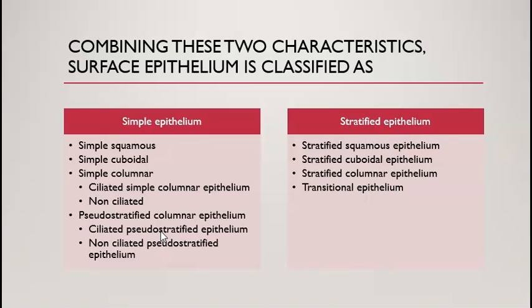Then coming to the stratified epithelium: stratified squamous epithelium. It is the epithelium with square-shaped cells arranged in different layers. These are usually found in the epidermis of our skin. As you know, the skin has a function of protection, and for protection they need many layers. So we can think like that.